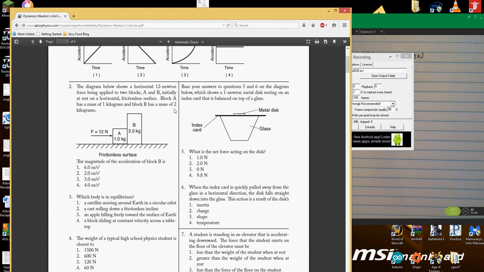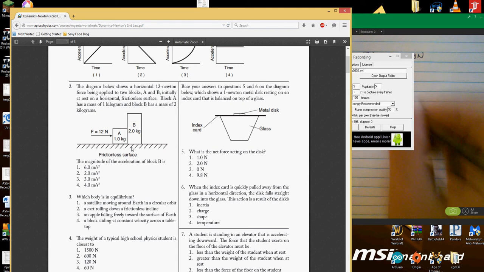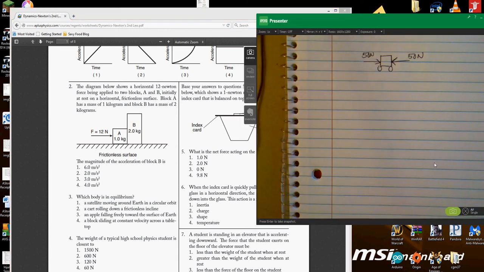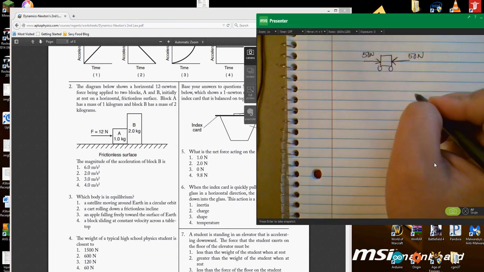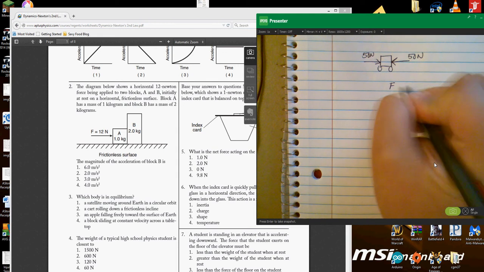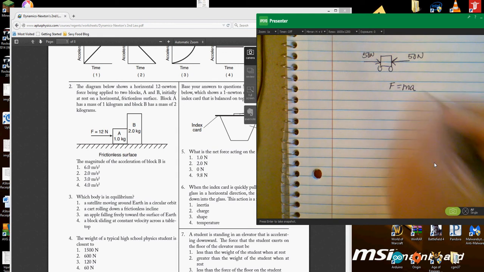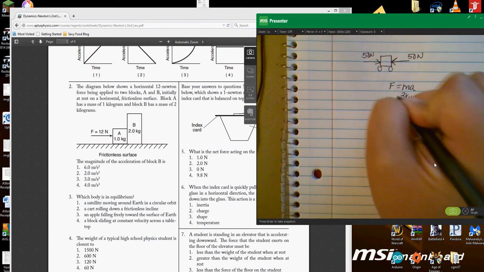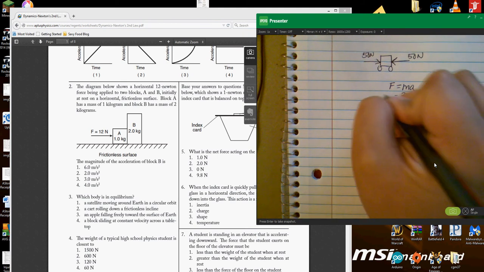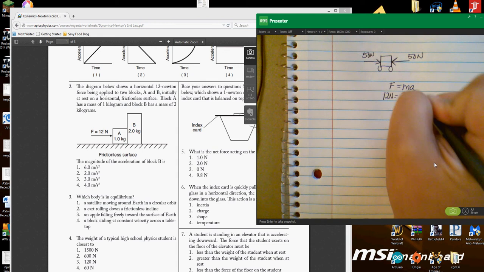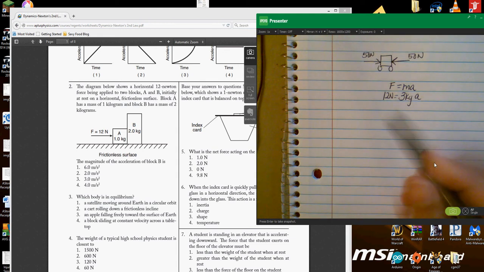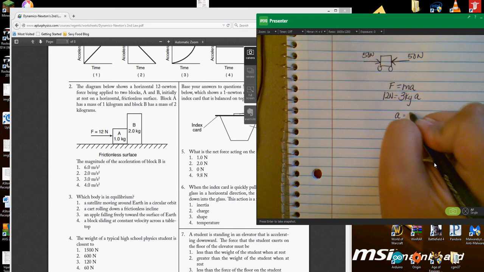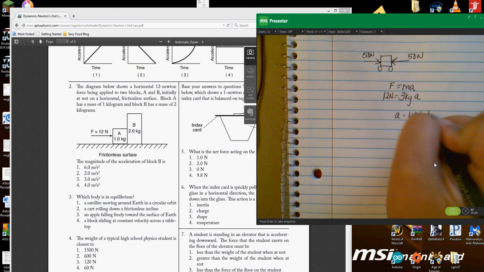And the reason for that is that you need to account that each of these are together, and because they're combined and they're in motion, you can't separate the two out. So that means that second law is force equals mass times acceleration. You have to combine the two masses as a 3 kilogram object, which equals the total force being applied, which is 12 newtons, times the acceleration. So your answer is 12 divided by 3, which means your acceleration is going to be 4 meters per second squared.